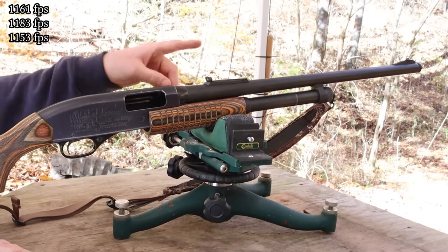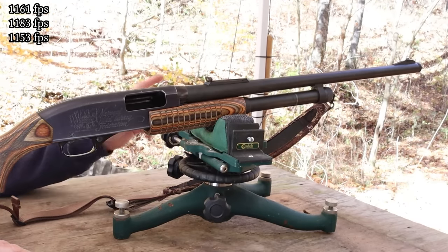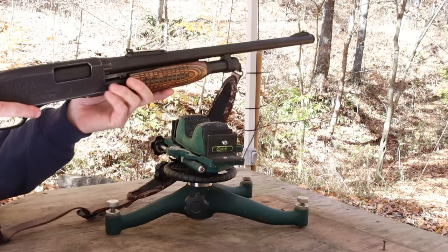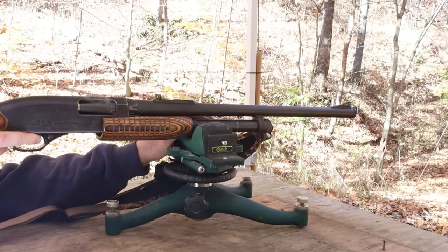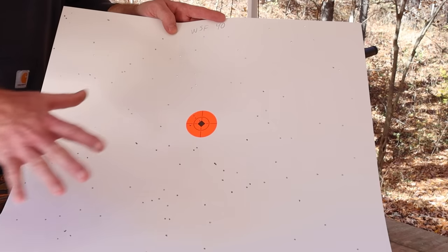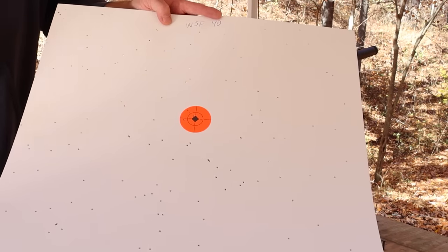Okay, what I'm gonna do is I'm gonna run the target out double the distance. So let's go to 40 yards and let's get some patterns there. Okay, the target's out at 40 now. So the pattern opened up quite a lot, still got a couple BBs in the red. I'm gonna hang a new target and do the same thing again.